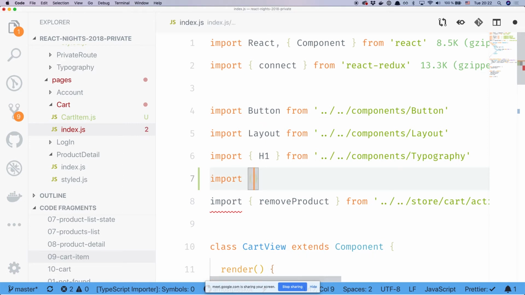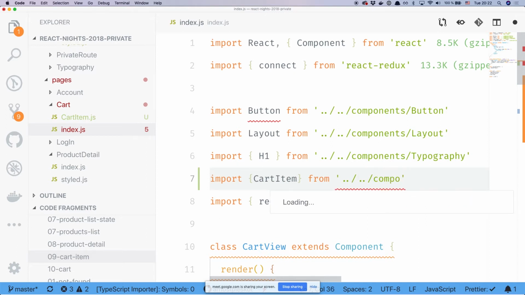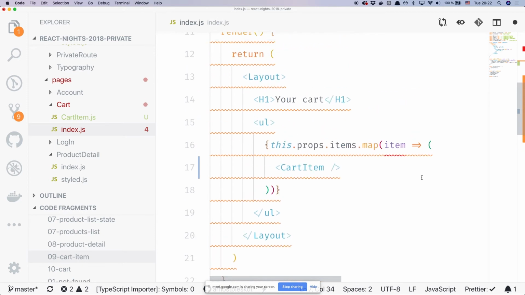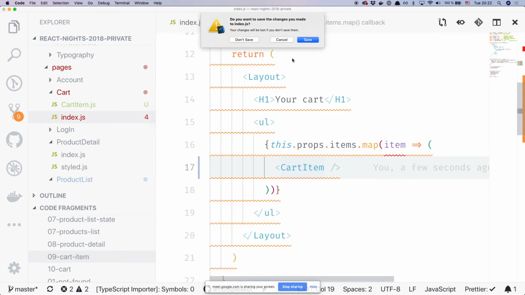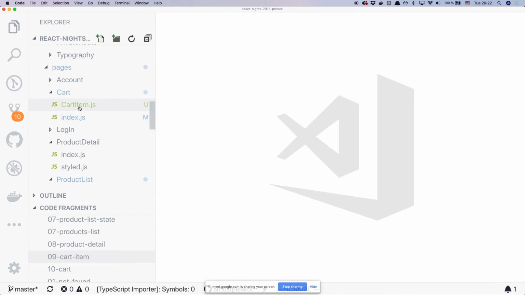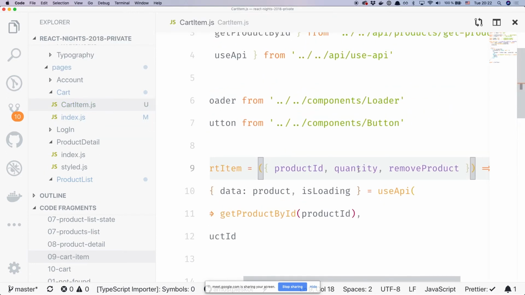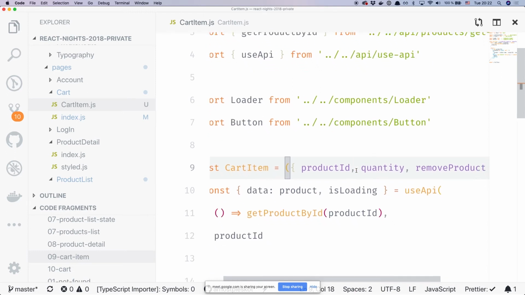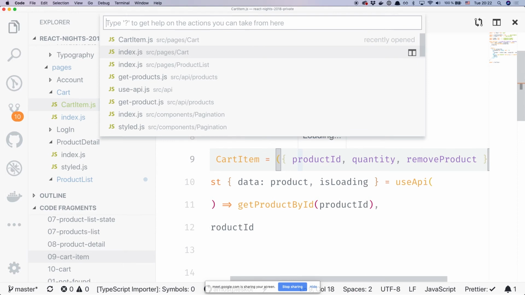We need to import it. Oh, it's on the same level. What it takes as params, I think it should be just product ID, quantity, and remove product.